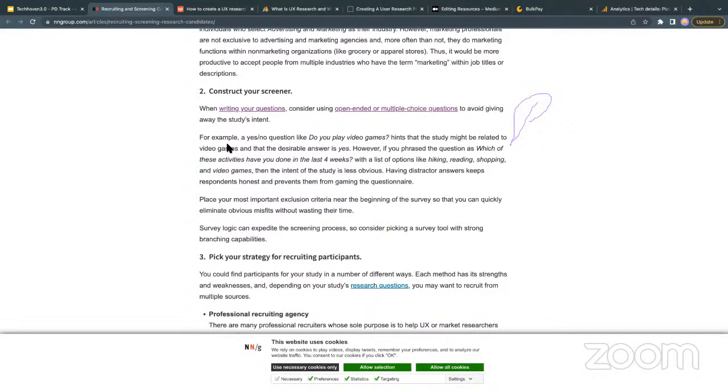You can go through all these sites to see how to write all of those questions and the things you want to avoid. For example, there's an example here that a yes or no question like, do you play video games? You want to avoid questions like that, because when you ask me that, I know that this research is all about video games.